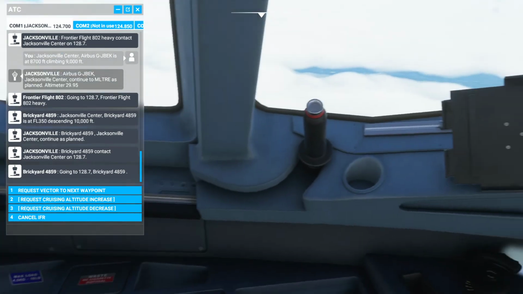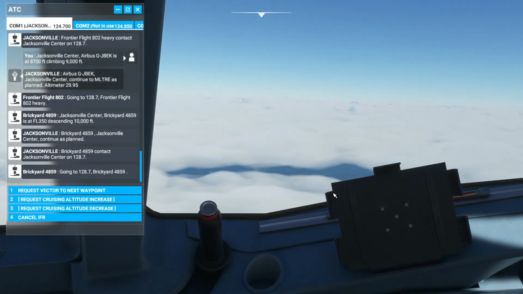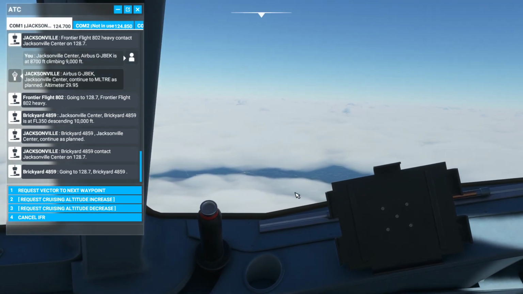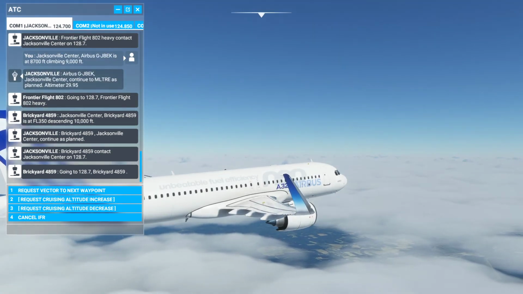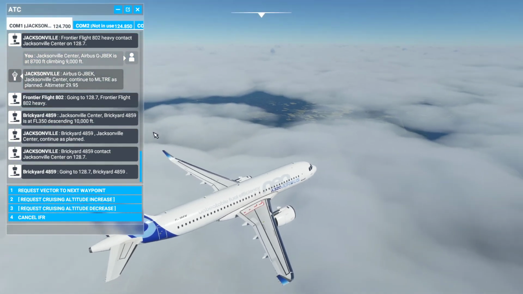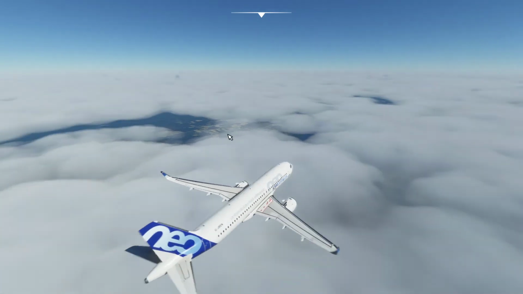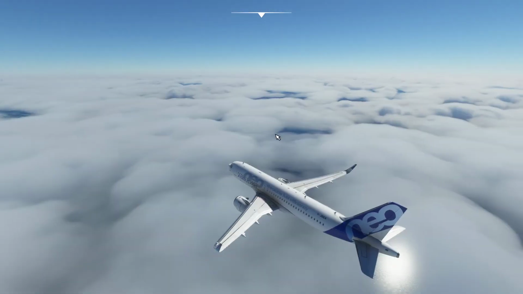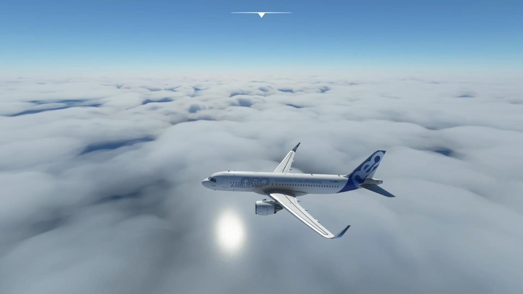It's lovely weather, as you can see. Whenever I do these flights, I always have awful weather, so you can't see anything. Just hide that for the moment. Yeah, I mean, look, it's just clouds everywhere.